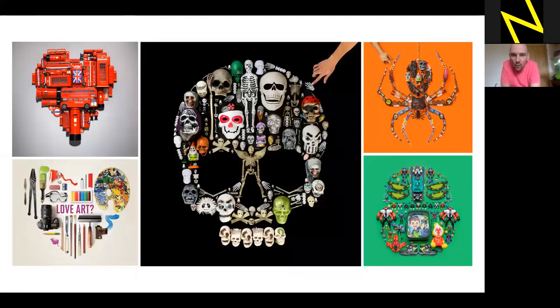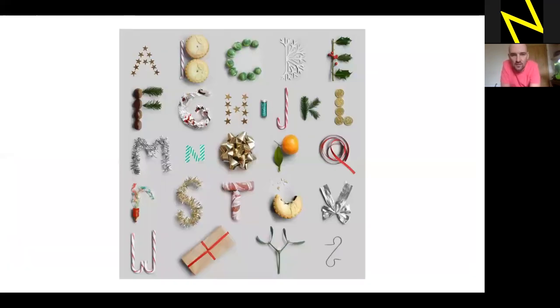But this is the slightly more complicated version, and this is what I'm going to try and attempt later. I've challenged myself to not think too much about it, so it will be just as difficult for me as it will be for you. But this is where you start to create more of an image out of your objects. So you can try either of these two ways.